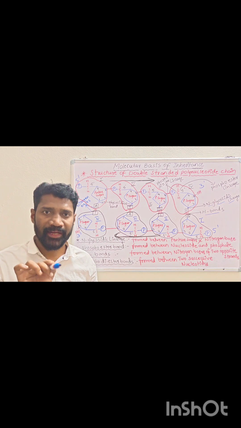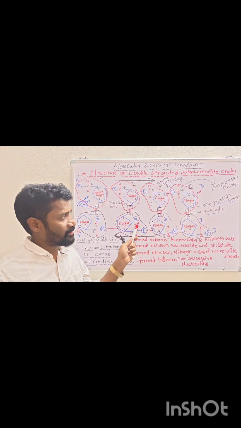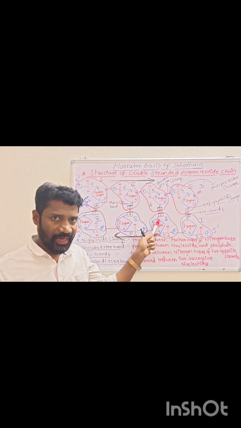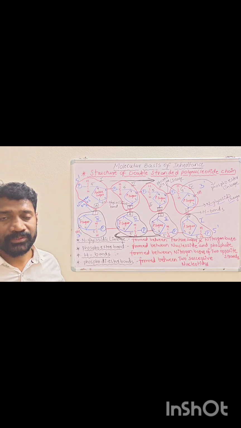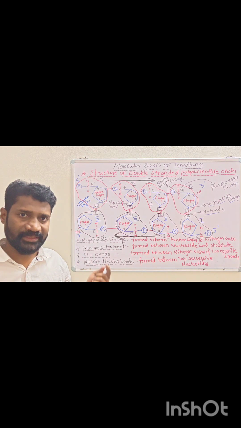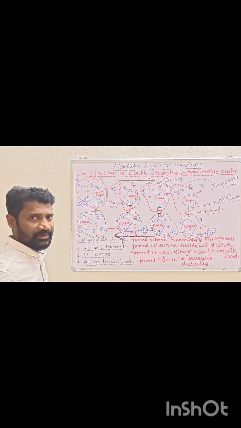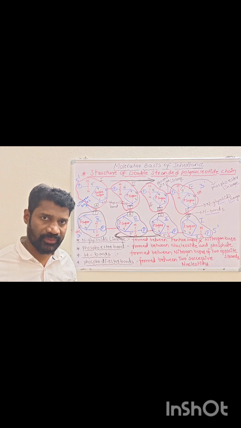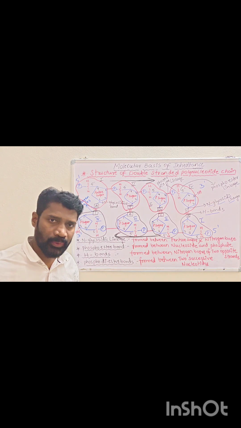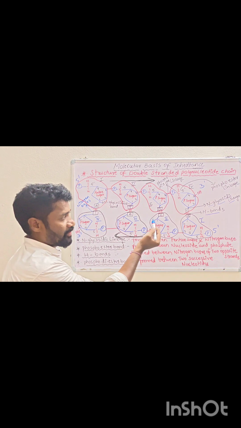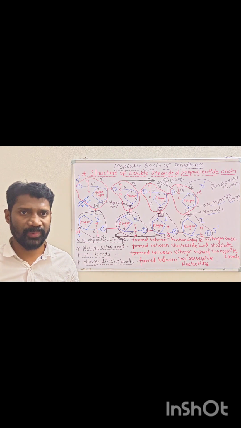In double-stranded DNA, a purine, adenine, always combines with a pyrimidine, thymine, and thymine combines with adenine. In the same way, guanine combines with cytosine, and cytosine combines with guanine. This is the one rule. This rule was prepared by another scientist. We will discuss that later. Just remember, between A and T there are two hydrogen bonds. Between adenine and thymine, how many hydrogen bonds are present? Two. And between G and C there are three hydrogen bonds. This is the rule, remember it always.